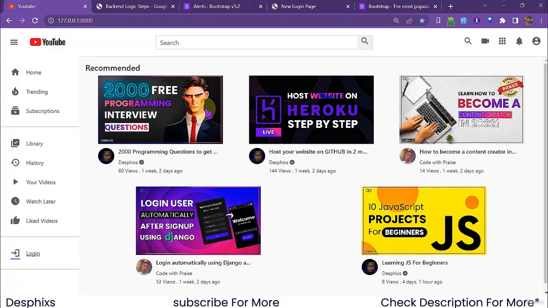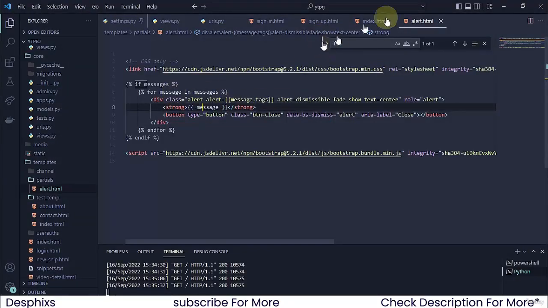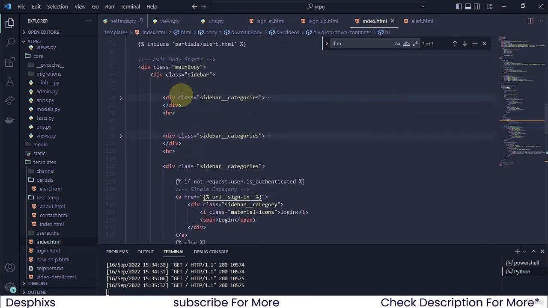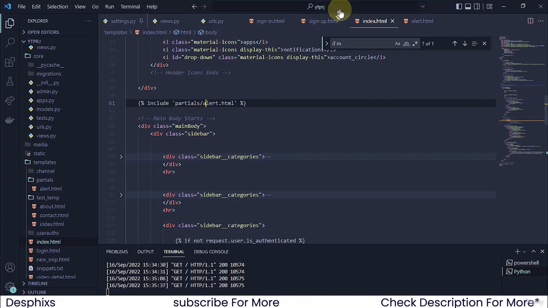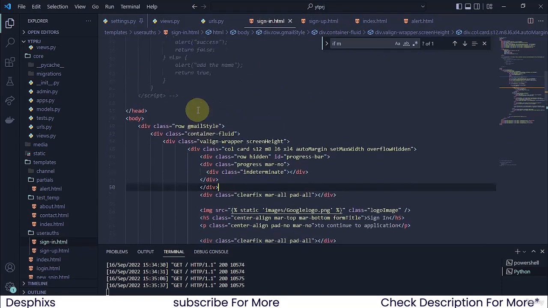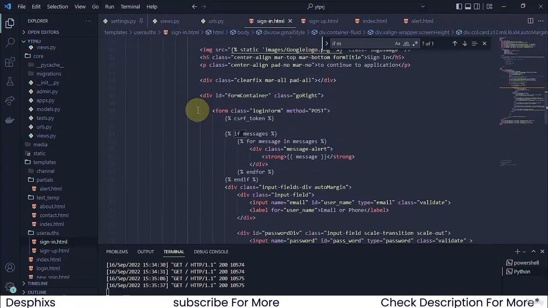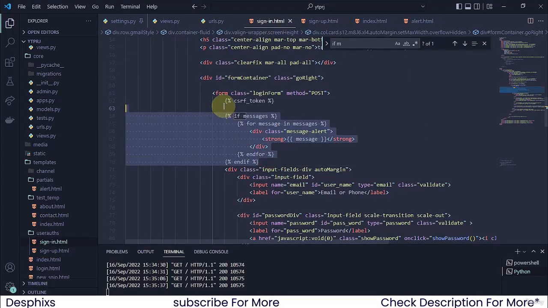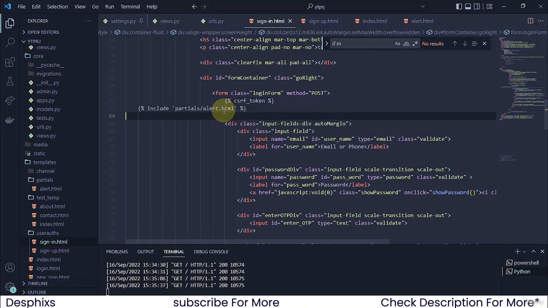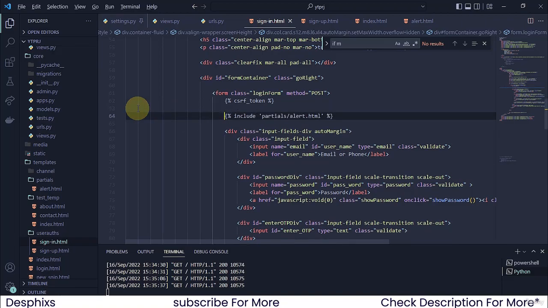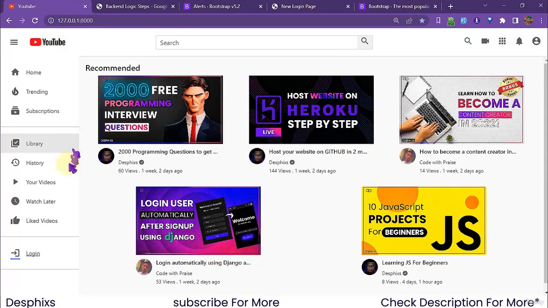So I'm just going to refresh this, and wherever we want to use the alert, we just need to import it over there. So if I come over to index.html, I could just copy this alert thing over the head I'm importing, and I could simply put it in the sign in. Let's look for where we want to put that. And right now we will get rid of this message thing. We don't need it any longer. Okay, let's just say we could put the alert thing down there, and let's go and test it out, and hopefully everything works fine. So we refresh this now, we log out.